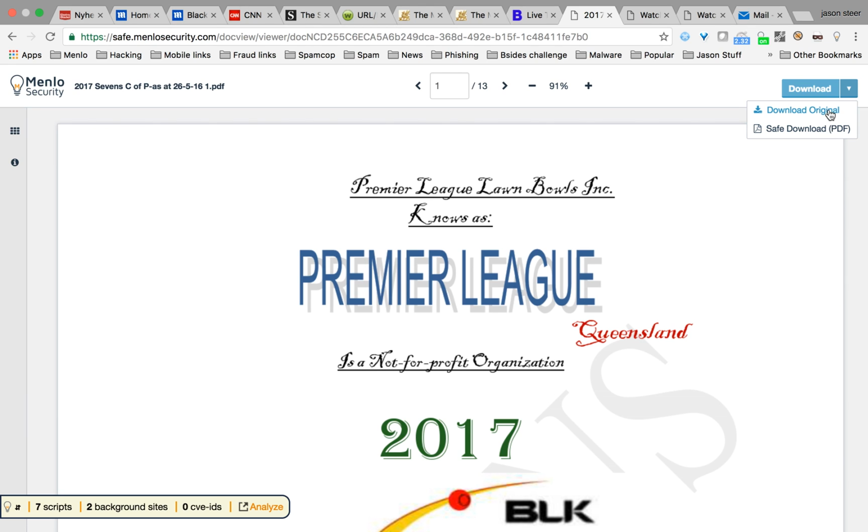Or for small groups of users, for websites that you do trust, you may choose to download the original and allow them to download the file because it has macros and other content inside. So I think it's fair to say that for 90% of the time you wouldn't need the original files for 90% of your employees, but it's that 10%, it may be less, where it's known sites with the original documents that you will need to download, and the platform does cater for that.